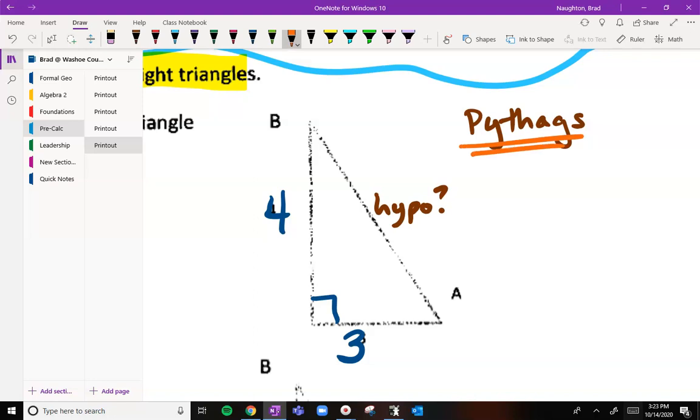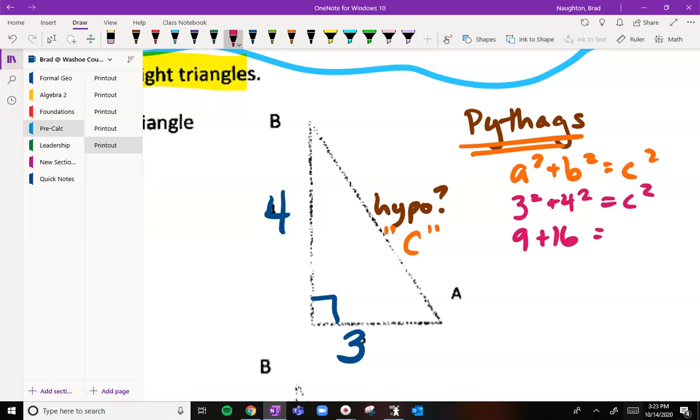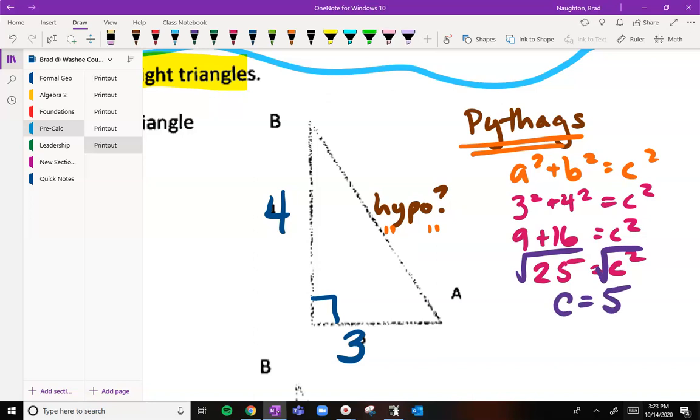This is going to be crucial, sports fans. So we called this c in our a squared plus b squared is equal to c squared formula. So 3 squared plus 4 squared. Hopefully you realize that this is a Pythagorean triple, and you don't even have to write this out, but just in case, we're going to go through the motions. And then because it's c squared and I want just c, take the square root of that, which is 5. So I'm going to erase this and say you are a 5.